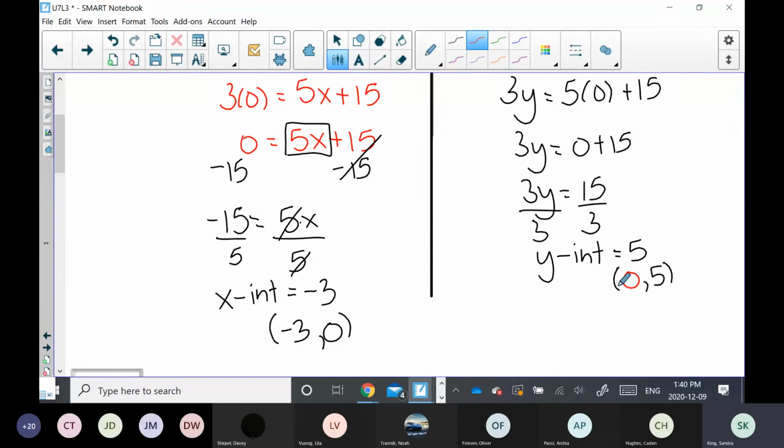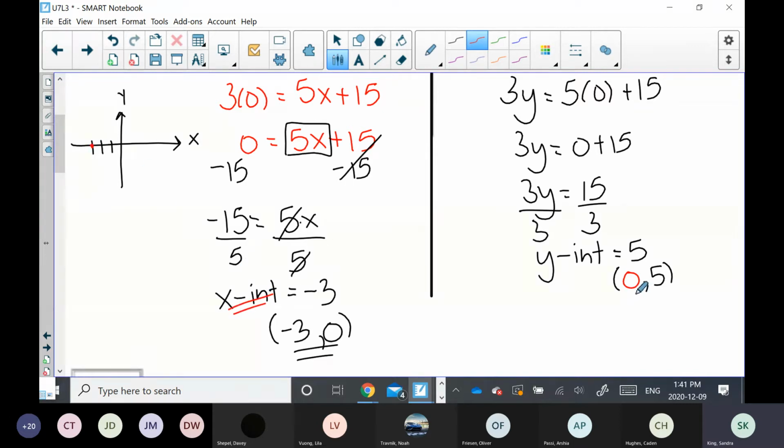Okay, the interesting thing that we could do from here is as follows. You actually only need 2 ordered pairs in order to be able to get your graph. So I know you guys don't have much room, but just on the left-hand side, I want you to draw a little Cartesian plane. And let's plot negative 3, 0. So x is negative 3 and y is 0, that point right there. That is my x-intercept. My x-intercept is at negative 3.